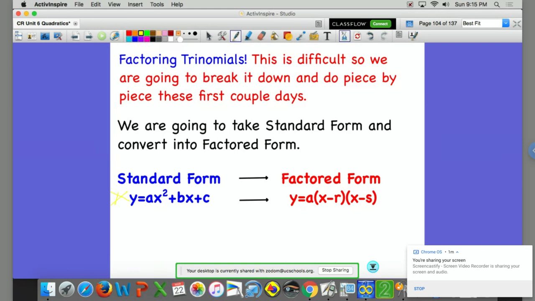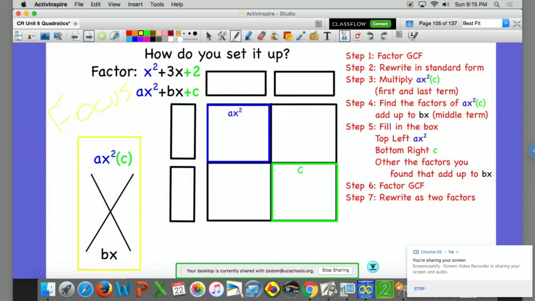And so this is really how you go from standard form into factored form. This is everything. We're not going to focus on all this. However, I do recommend that you go ahead and pause the video right now. And as you do pause the video, go ahead and write all of this out. Put it on one sheet of paper, because this is how you're going to set up every single one. Make sure you list out all the steps and refer back to them as we go through them.